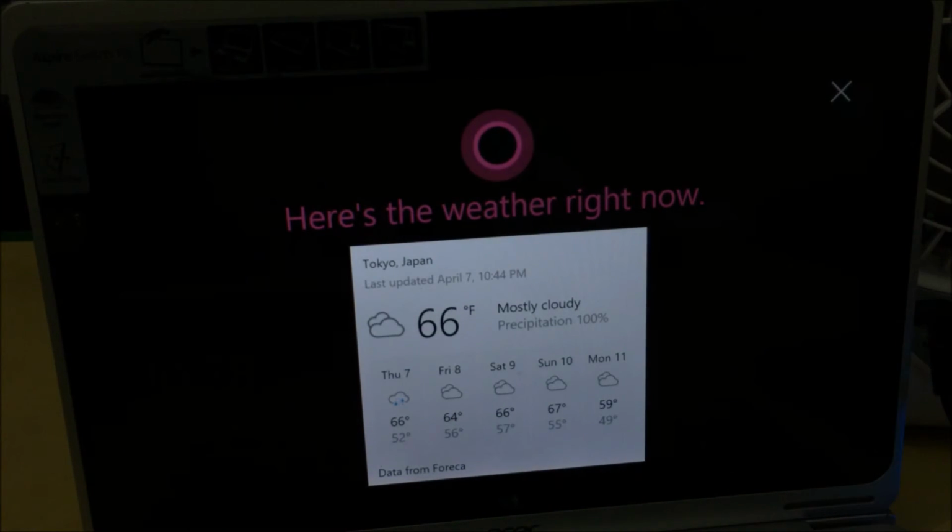As I said in the beginning of this video, Cortana on your lock screen looks like a blown up version of what we've been using for the past couple of months, or I would say a year actually. They just cut the end part of it, but it still looks like Cortana on your regular desktop.